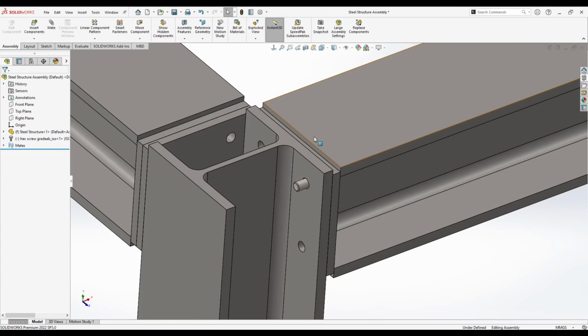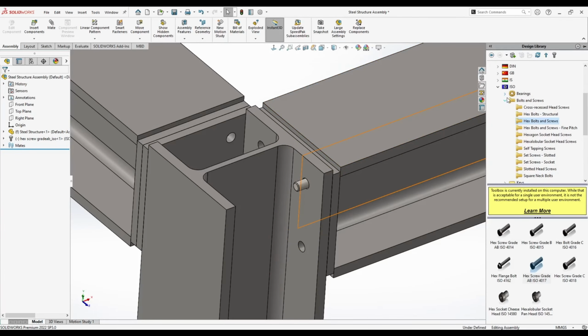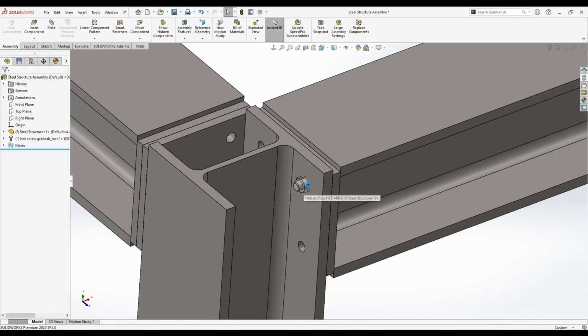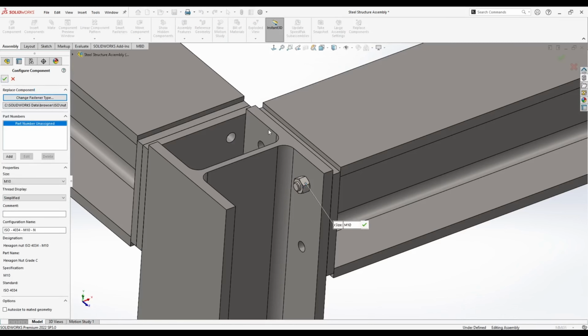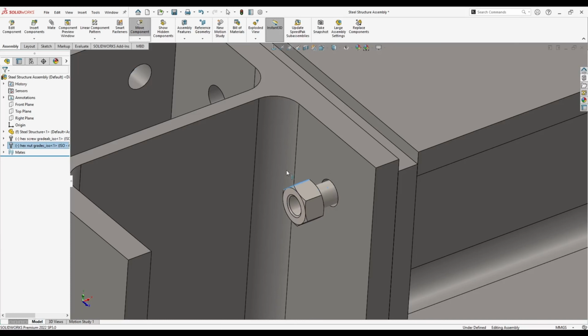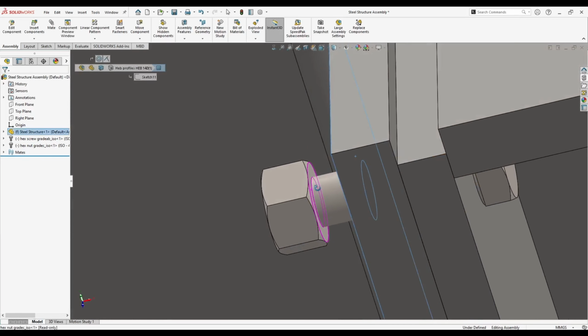Now let's add a nut. Let's go to ISO nuts, hex nut. And maybe we can use this one here. I just drag it right here so that it connects to the surface and to the bolt. M10 is what we require. That's okay. I can delete this one. Let's see. Has it connected to the surface, not only to the bolt?